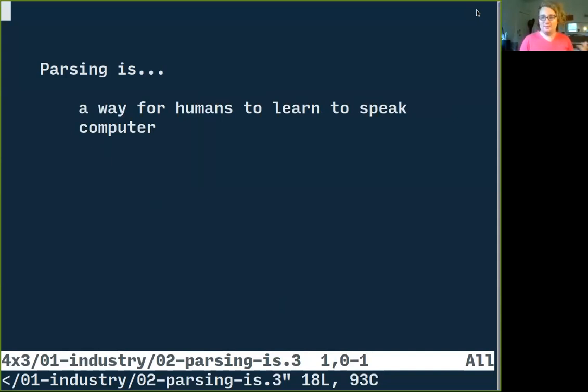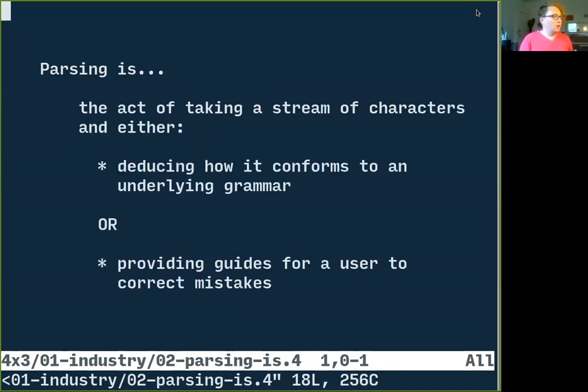whether or not it matches the grammar. We also have to say, if the user makes mistakes, we have to give them a guide for fixing the mistakes. We have to say, at minimum, here's where the parse error happened. And the more context we have at that moment where the parse error happens, the more information we can give them about how the computer was understanding it, and hopefully the model that we're using is similar to the way that the human is looking at the code and understanding.